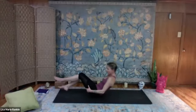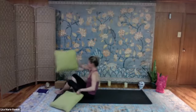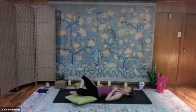Now, if you have pillows or those towels, this is a great place to grab them. Just place them underneath your hips, so it's so much more supportive. Just letting the knees open wide, one hand on the belly, one hand on the heart. And just breathing here.